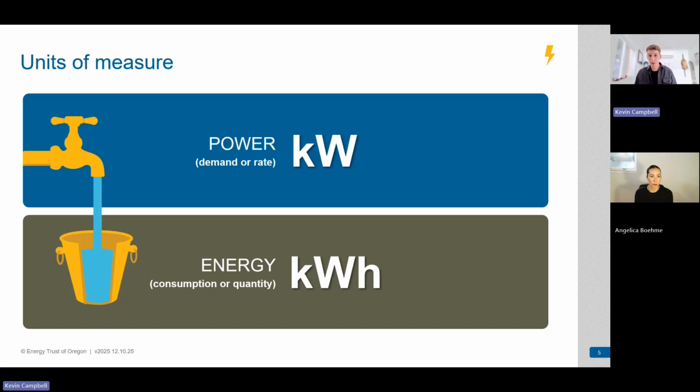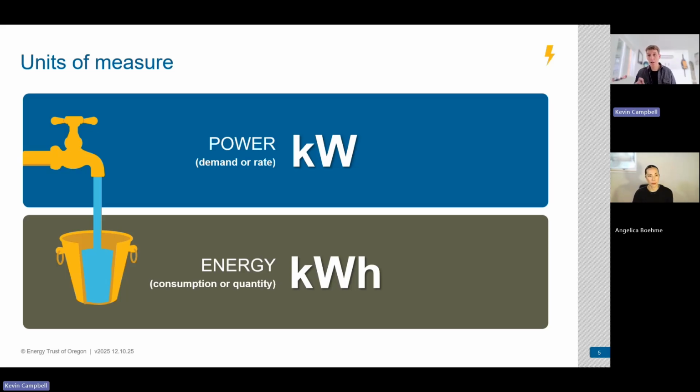So for the water example shown here, it could be how many buckets of water were filled up over a 1-hour period of time. For the electric energy example, the quantity is kWh, which is short for kilowatt hours. And we often think of it in terms of energy use per day, or what was the energy use of your facility per month on your bill, or what was the energy use of your facility over the course of the year, what's its annual energy use.